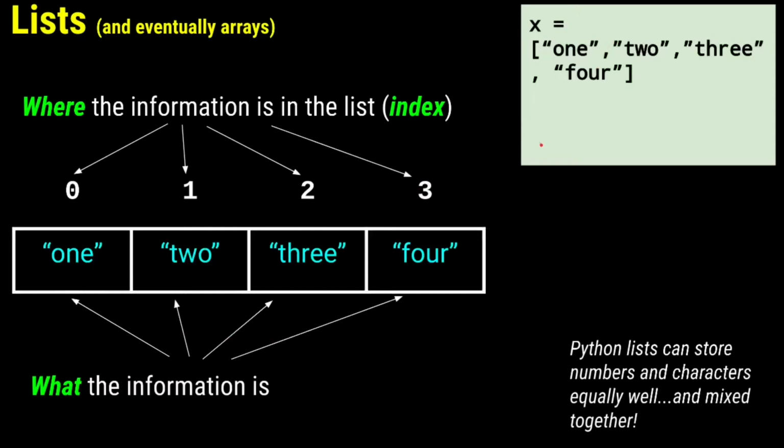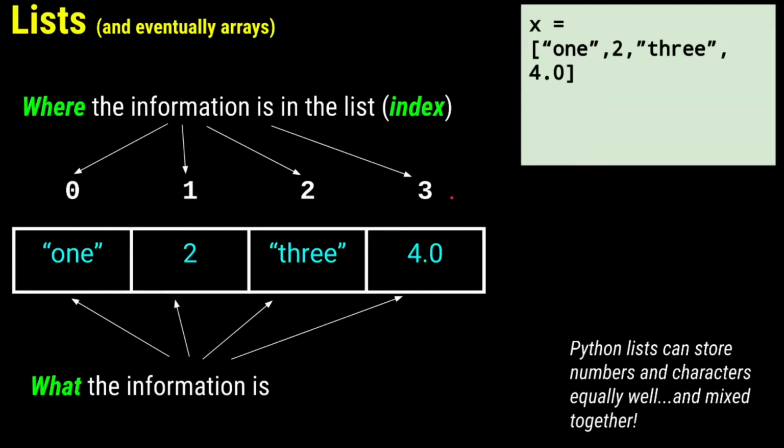I could also have strings of numbers, strings of characters. So instead of the integer 1, the integer 2, and the integer 3, notice I have these little quotes around them, meaning that this is a string, and I've stored 1, 2, 3, 4. I would write this out as x equals square bracket, 1, 2, 3, 4. I still have the commas separating each one of these words, and they're still stored at index 0, 1, 2, 3.